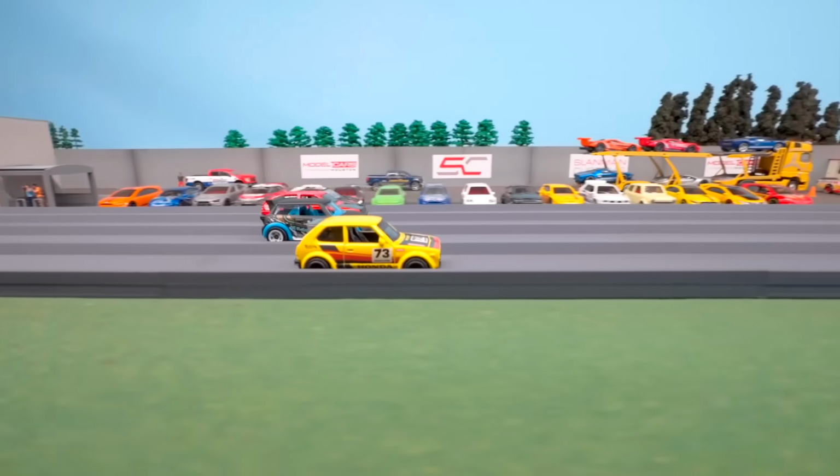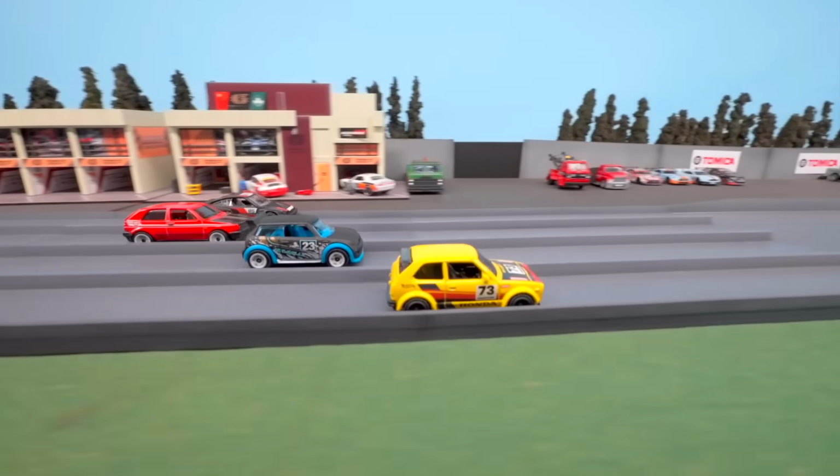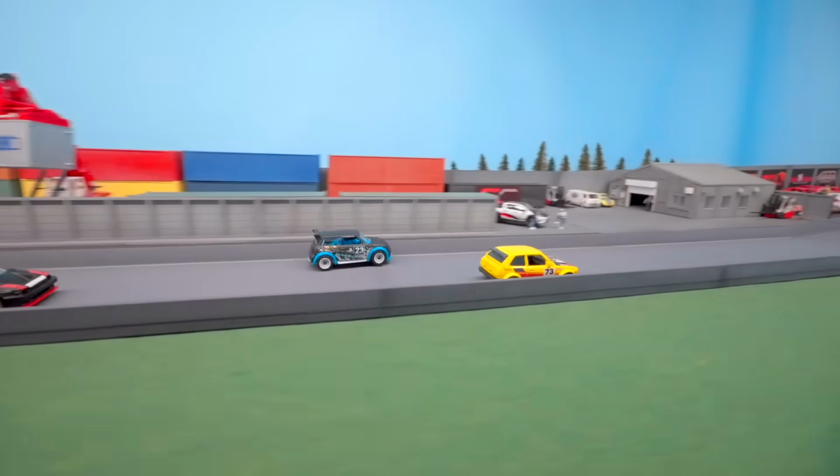Here we go with race 3. Kenny Wynn leading them down the first straight. JJ Stacker makes contact with Steve. He swerves.